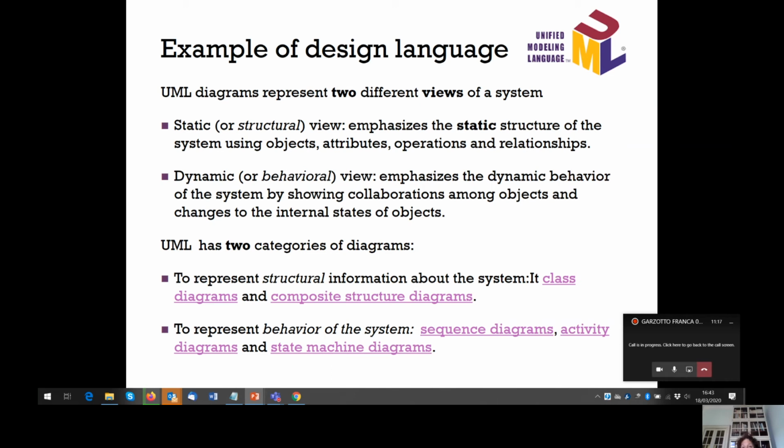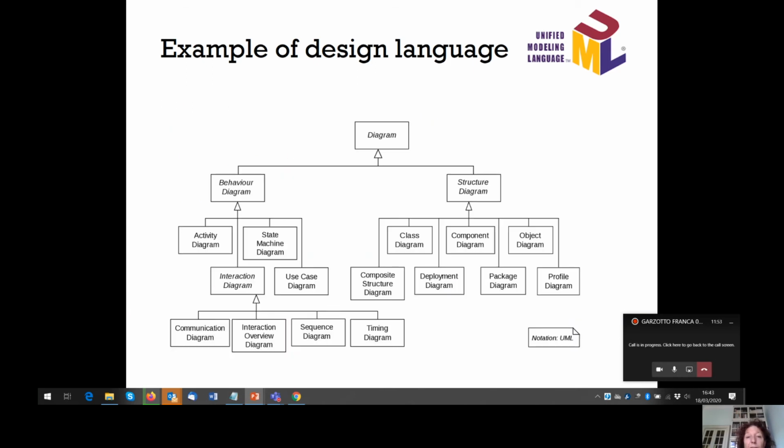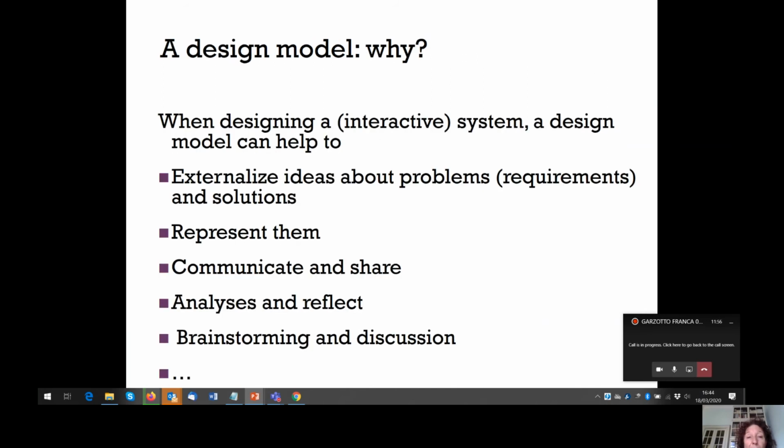So as I mentioned, UML is a very broad generic model in principle for any kind of software system. So it could be used also to model a website, but as a matter of fact, it's really too much, we don't need to use UML to model a website. We can model something simple, or at least we can use UML to model the implementation of our website. But in the design exercise and design project that you have to do in this course, we will remain at a higher level of abstraction. So these are all the different diagrams that you have to learn to use in UML.